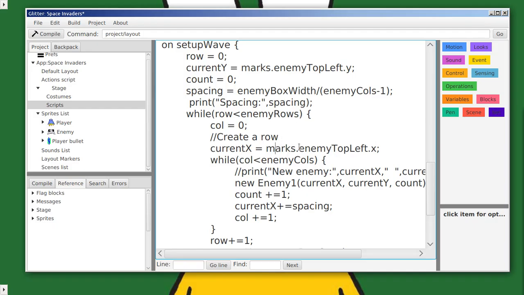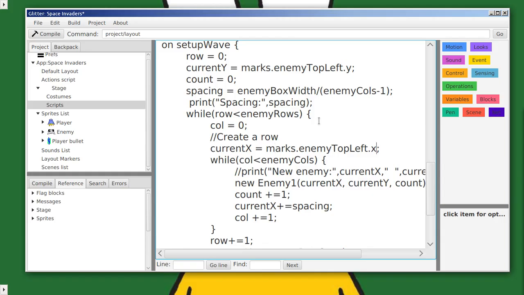You could say this is the namespace. These are marks. I could have it that these are actually global variables. You could just go enemyTopLeft.x, and I probably will add that at some point. For now, we'll just go with this kind of approach.